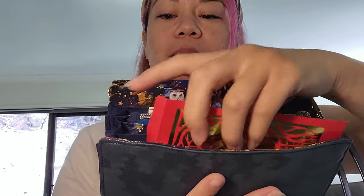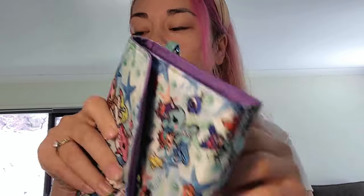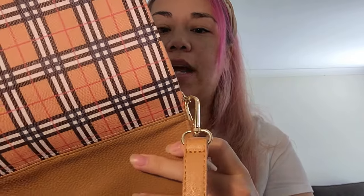This is designed to be either a crossbody, wristlet, or just a purse in your handbag, and Jassy's given us options for how that works as well. I've made all three of mine crossbodies because I think this is going to be my new day-to-day bag. So some of the options include using a grommet. She's also given us the option of using D-rings. I've then also done one using those O-ring Chicago screw ones as well. So these are all options we can do.